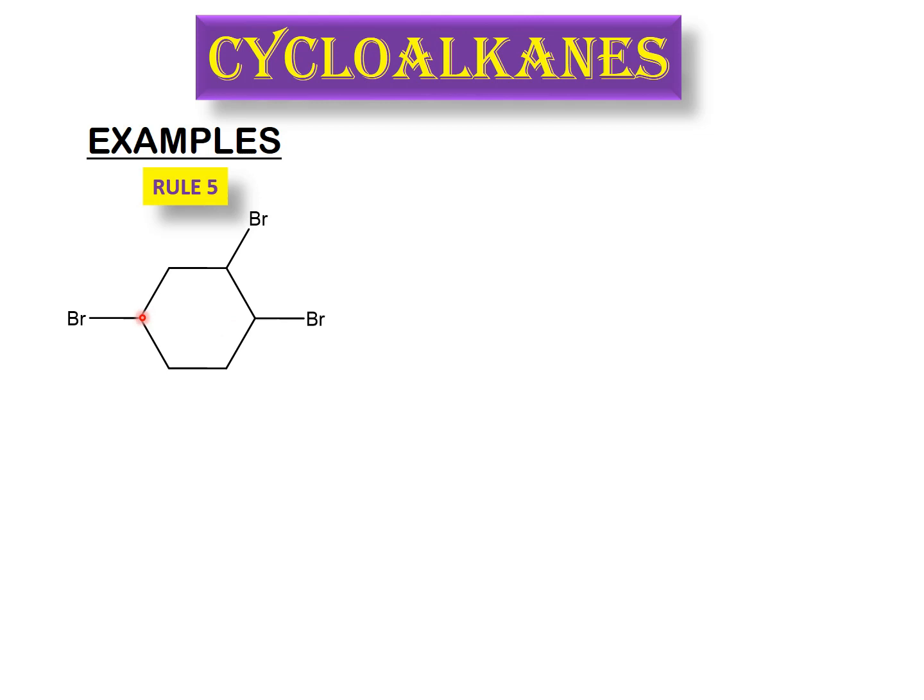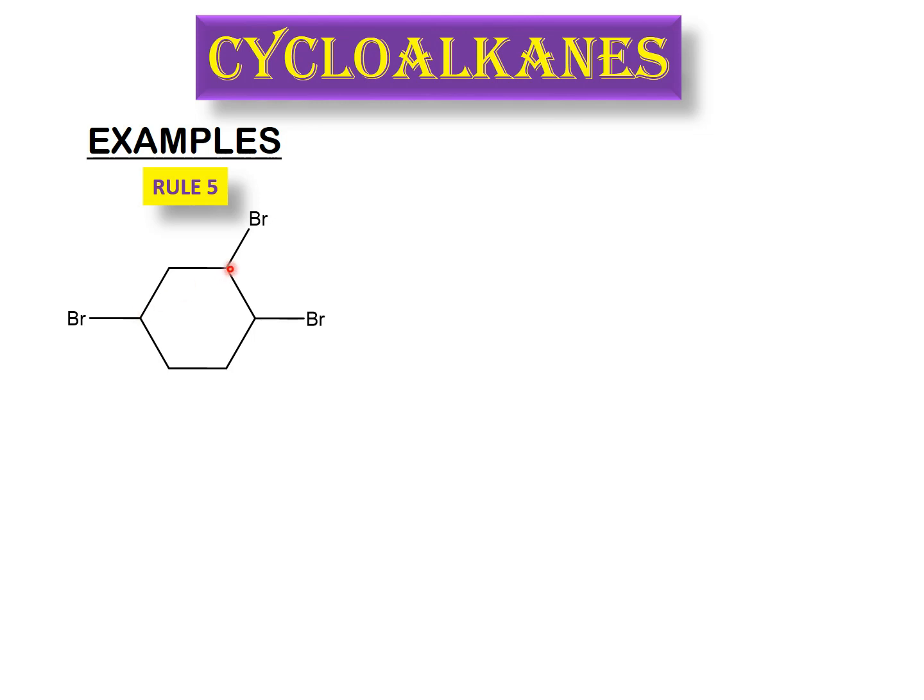So you start from here and proceed clockwise. So the substituents are at 1, 3, 4. 1 plus 3 plus 4 is equal to 8. You start from here, 1, 4, and 5, and that is equal to 10, right? So you cannot keep 10, you can keep 8 instead, right? So if you start from here, you have to proceed clockwise. Then we start from here and proceed clockwise. So 1, 2, 4. 1 plus 2 plus 4 is equal to 7.